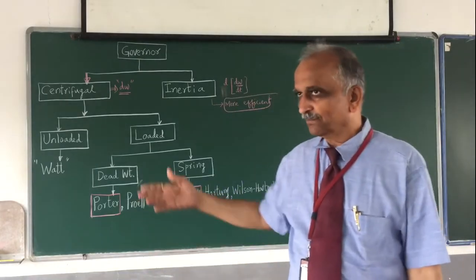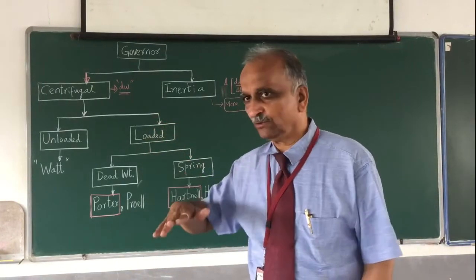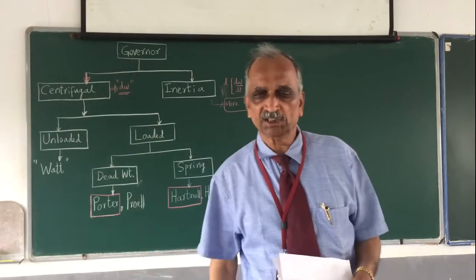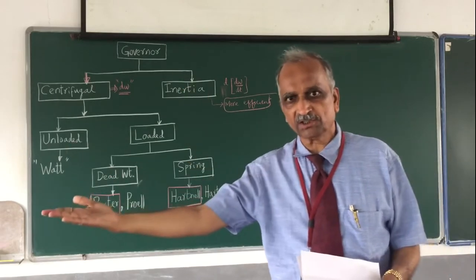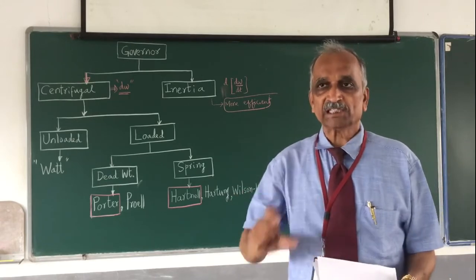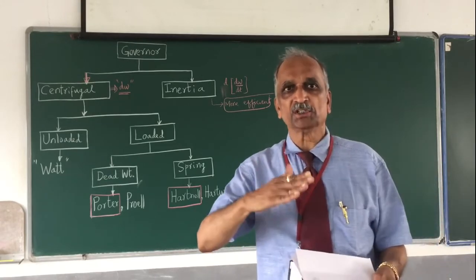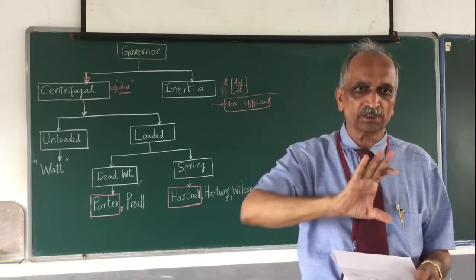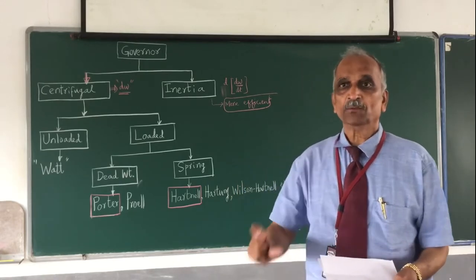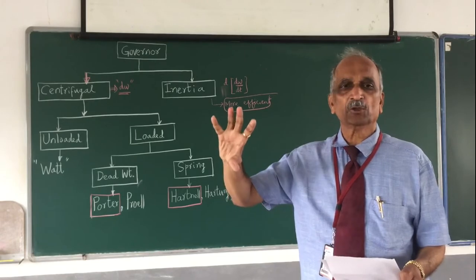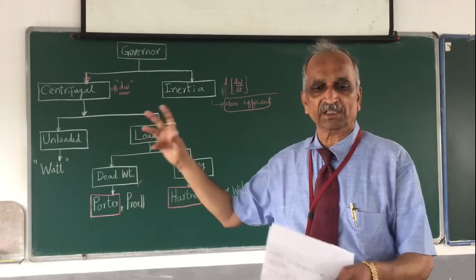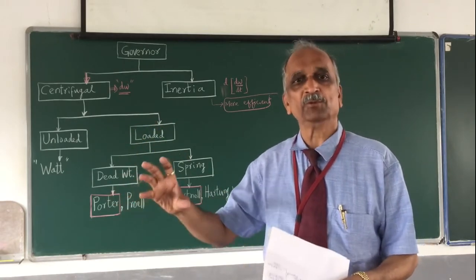Go back, as I said, the position of the sleeve is very important, and the position of the sleeve is constant as long as the engine speed is constant. If the engine load changes, the speed changes, and the governor's sleeve position also changes. Whenever there is a change in the position of the sleeve from one position to another, I call it sleeve displacement. Sleeve displacement is very, very important. If you have a larger sleeve displacement, then there will be more effective adjustment in the supply valve, and the purpose of maintaining the constant speed may happen very easily.